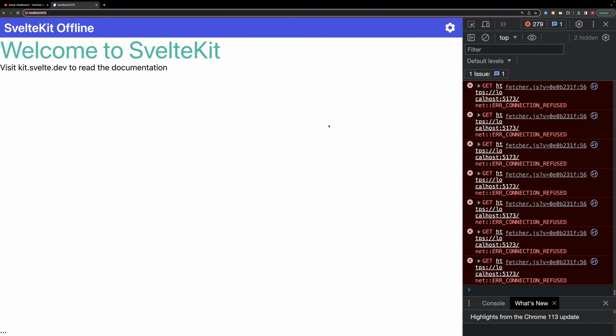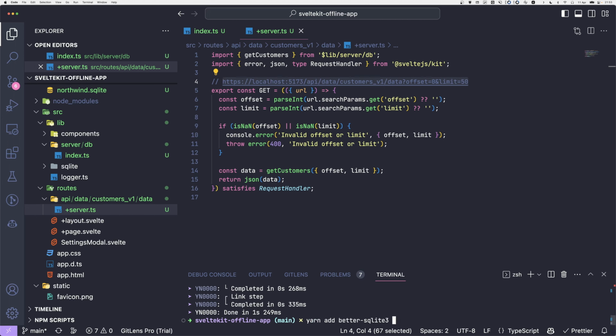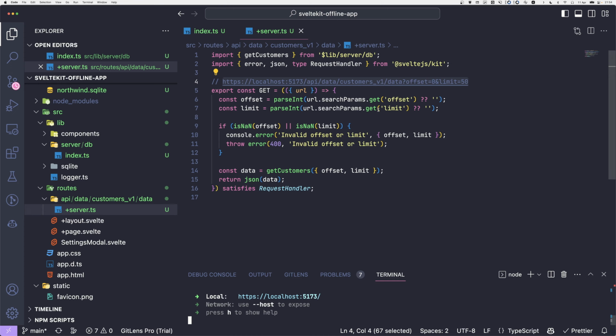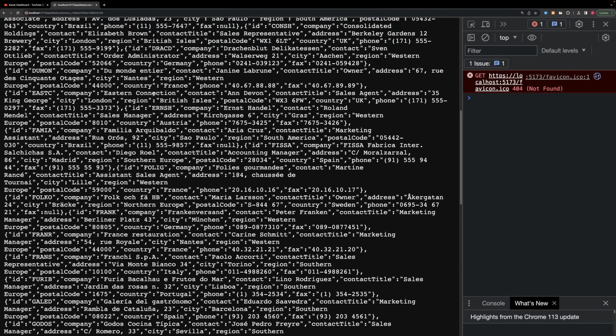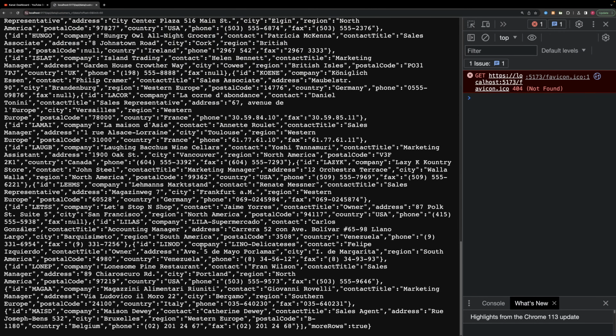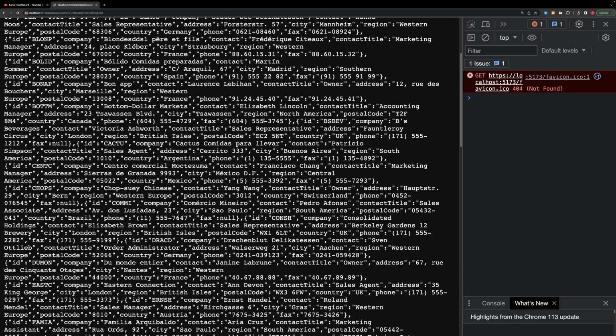So we're here on our app. Is it actually running? No, I installed some dependencies. I have to call yarn dev again. So let's try it out. And as you can see here, we actually get data. That's great. And here it is at last, the more rows attribute. Okay, so this works out.